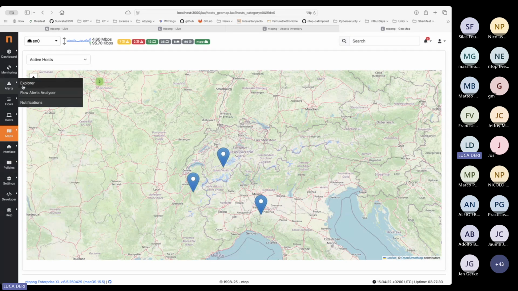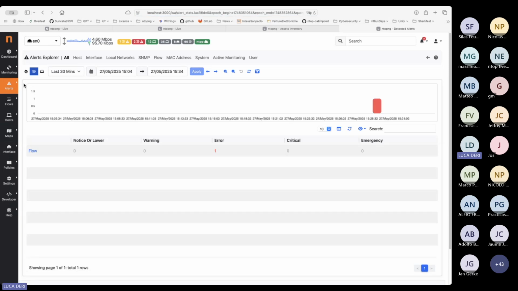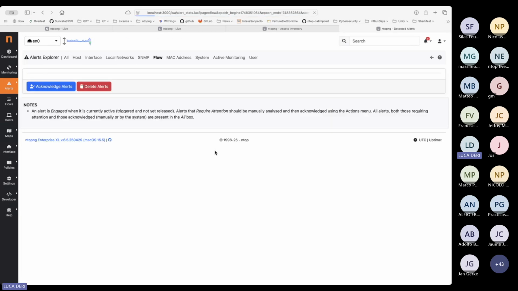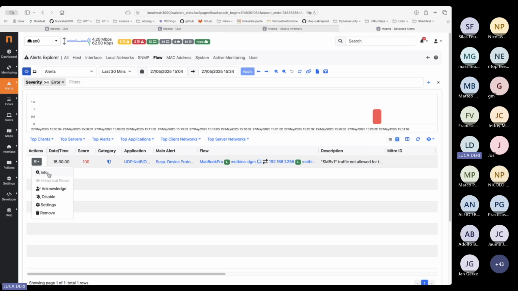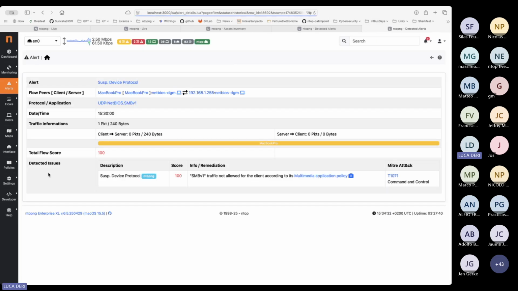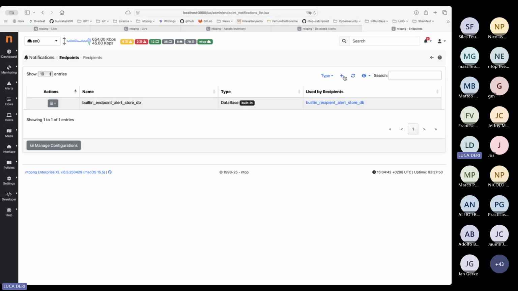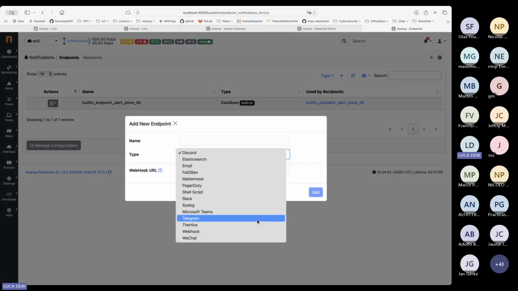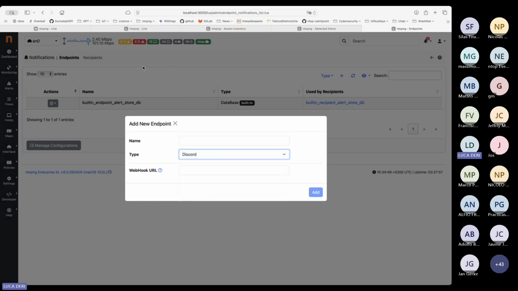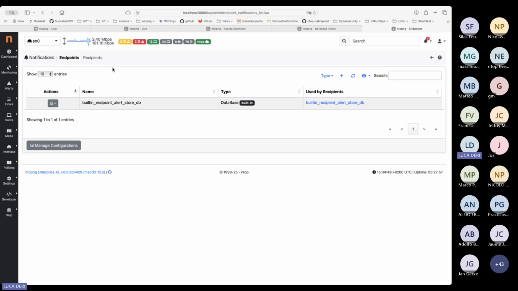So there are many features that you can see. The last one I want to show you is about alerts. When you have an alert, you can specify, for instance, the policies. So we have here the ability of specifying behavioral policies that allow you to trigger an alert when something bad happens. And when there is an alert, you can receive a notification. Those notifications can be sent through various means, for instance a webhook, Telegram, email, or anything. This allows you to understand what is happening on a network and to receive a remote communication when something is wrong with your network.